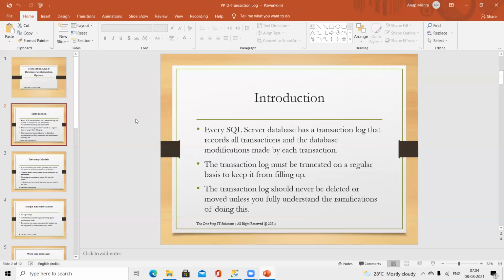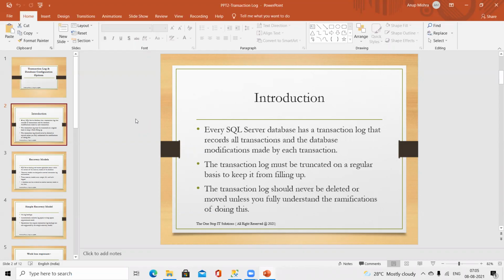Suppose you have a backup copy of the database. You restored the database using that backup. After that, you ran some DML statements. By DML statements, I mean insert, update, delete. And then after that, something happened and your system crashed. In order to recover such a system, the only way is to use the transaction log file. And that's why you should not be deleting the transaction log file until you understand how important your data is, right?